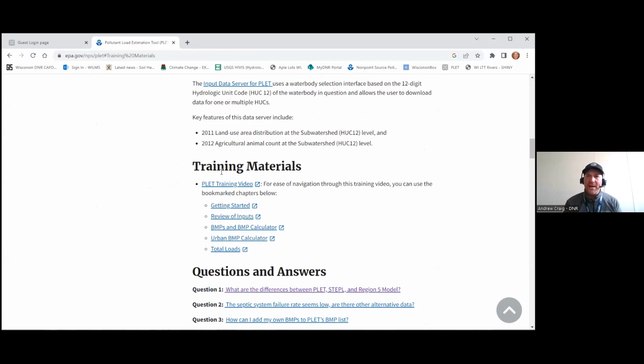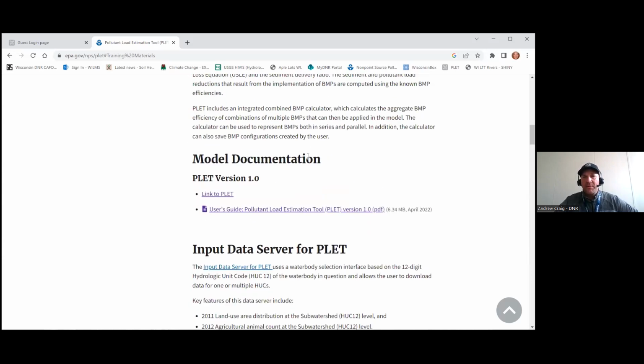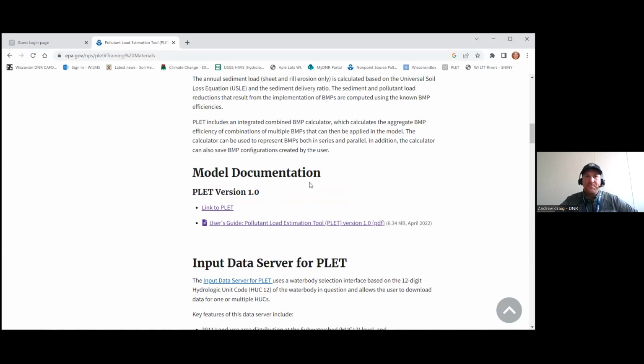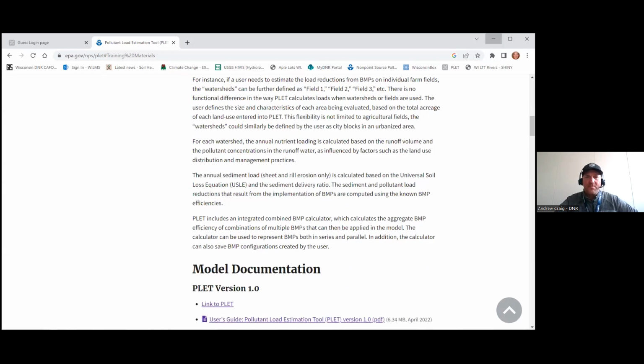So if you want to go back and watch this video, I'm letting you know it's right here. It's just a YouTube video. Give it a review if you want to know about the full capacity of what PLET is, how to navigate through the screens, and what it can do. Today I'll be using PLET because it's more efficient, like I explained earlier with you. So let me bring that up right now.